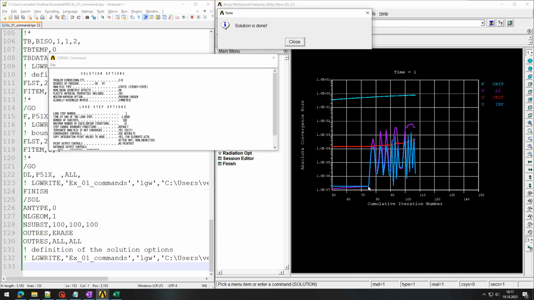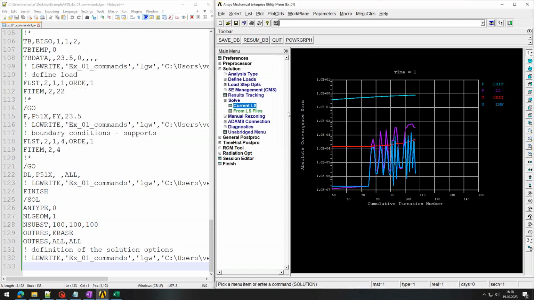Up to this point we are in a linear curve, but then you see that the convergence has increased, and there is an iterative procedure in the software for decreasing the error that exists between the applied load and the internal load. This happened many times in the nonlinear part. We click close, and now the model has been solved.